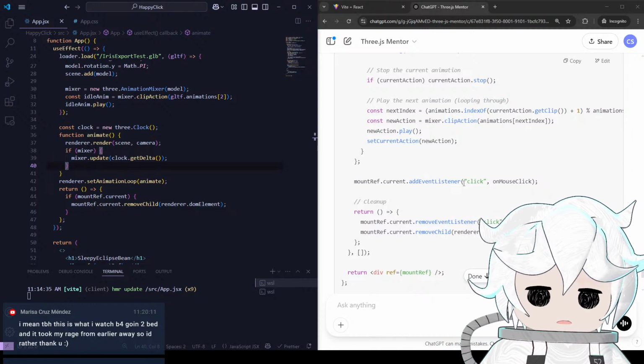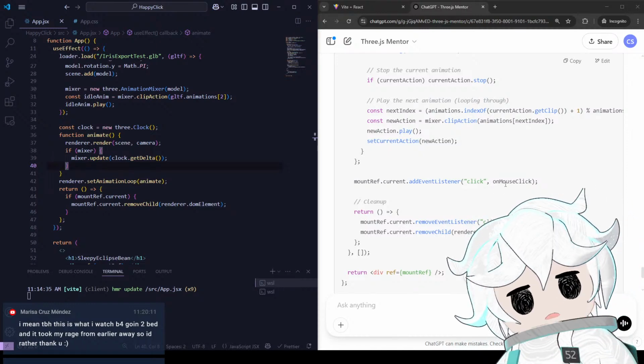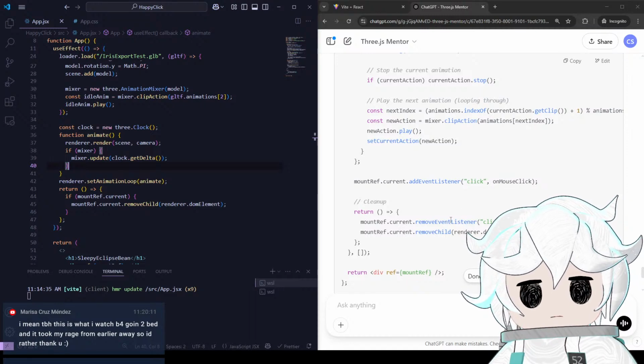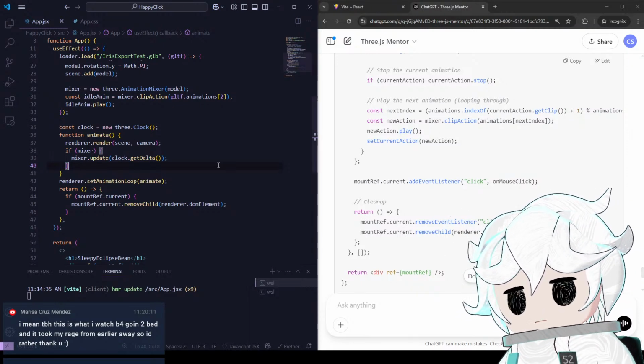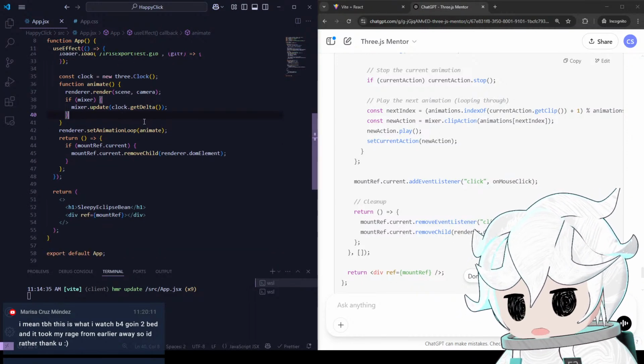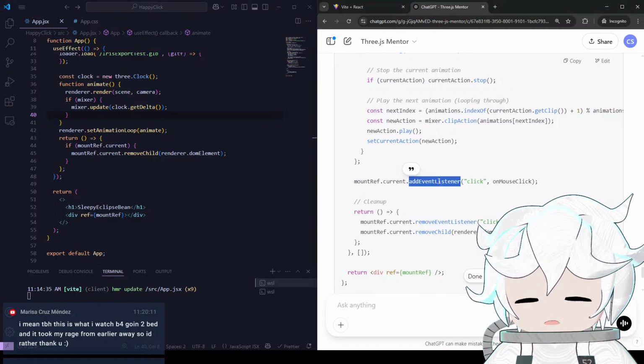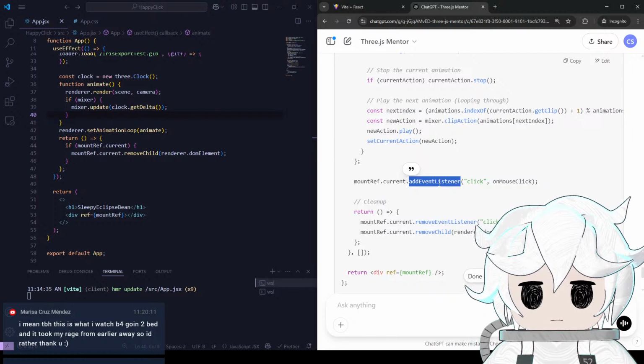Add event listener, click on mouse click. Okay. And then we need to do some cleanup here too. Okay, that's a place to start. So we need to add an event listener that listens to click events.